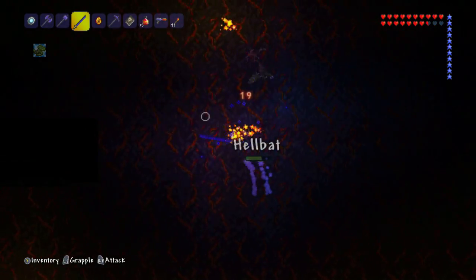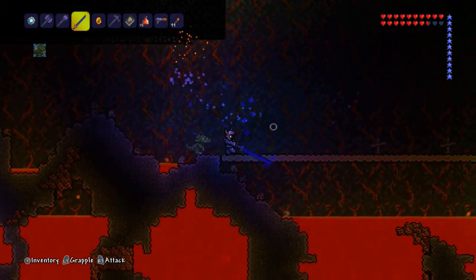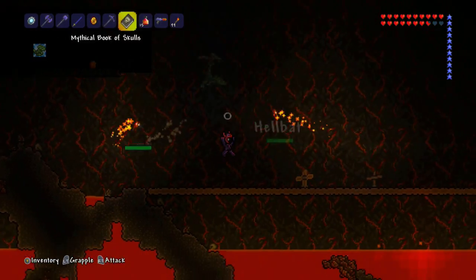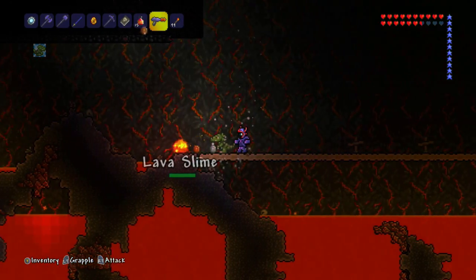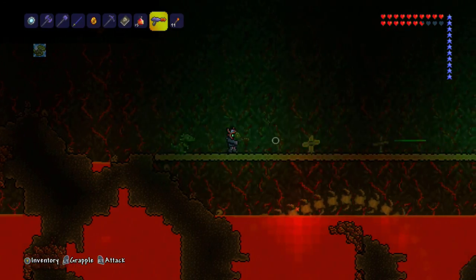So now we need to find ourselves a voodoo demon if we want to fight ourselves this wall of flesh. So let's just wait down here until we can get it. We get unlimited ammo with this as well, which is the really cool thing. And because, obviously, we're wearing the meteor armor, which gives you unlimited.